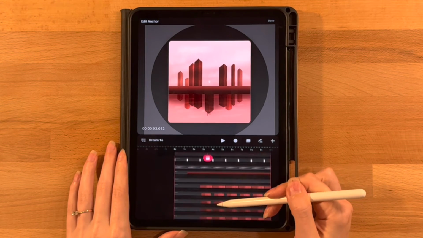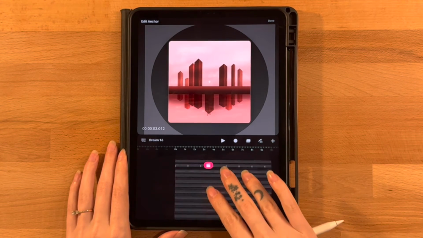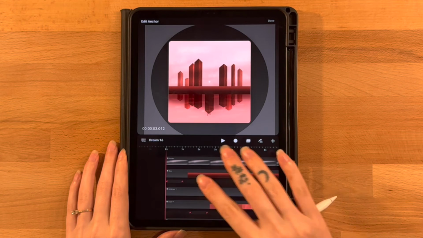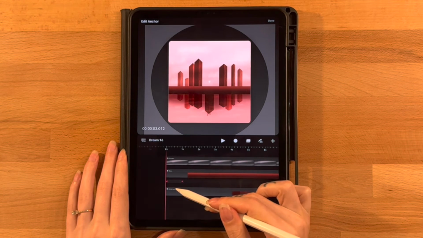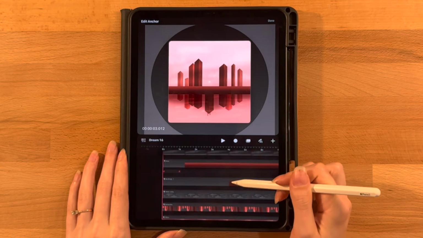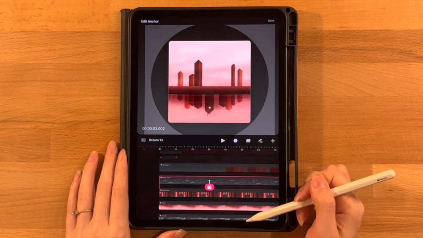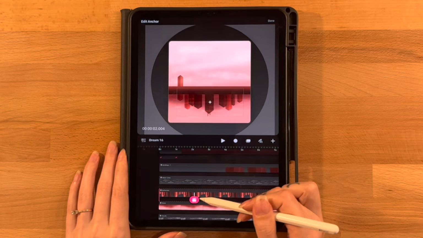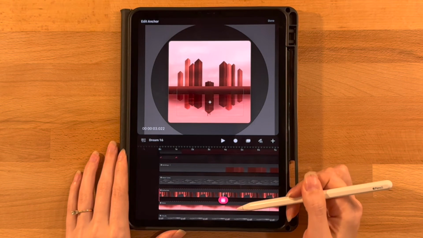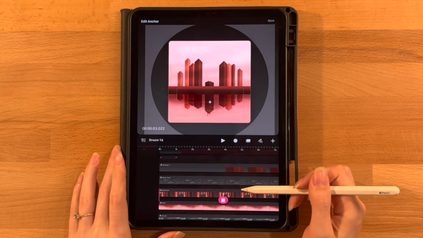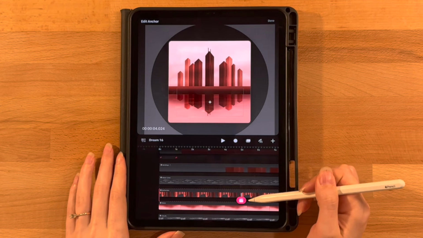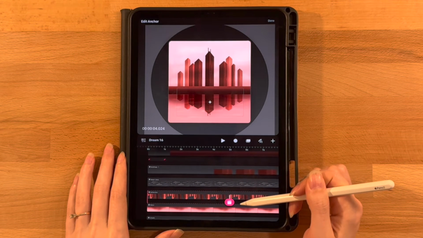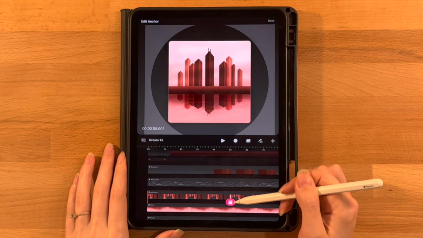Okay, let's see. I'm going to minimize this group of buildings now. So I'll find my top building group layer here and click the arrow to minimize those. Then our next track is our water lines that we will leave alone. Our next track after that is our reflection. So this one we're just going to have fade in after all of our buildings come in. So I might start it at like 5 seconds. We'll see how that goes.